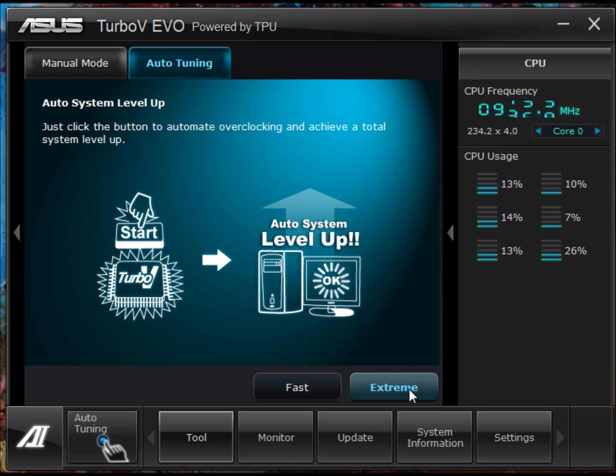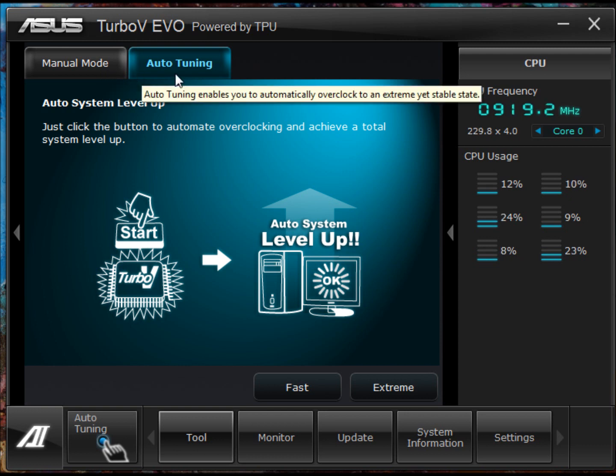The extreme will actually vary your CPU speed as it overclocks it, depending on your system settings and various considerations that Asus does until it reaches a stable overclock. But it is highly effective, and as of what I've tested so far, and a lot of people say the same thing, the best on the market as far as automatic CPU overclockers go, because this is not just software, this is a chip on the actual motherboard that measures this. This is the auto tuning option.